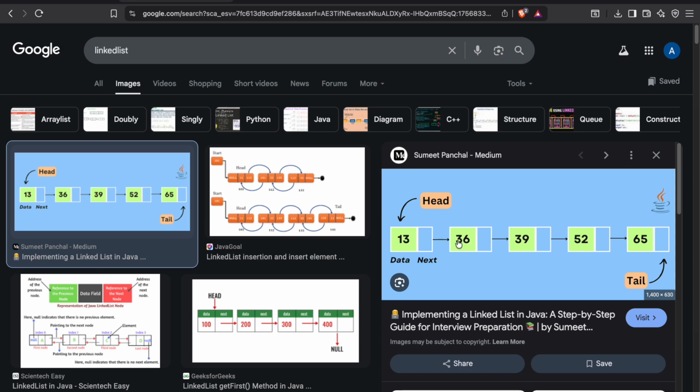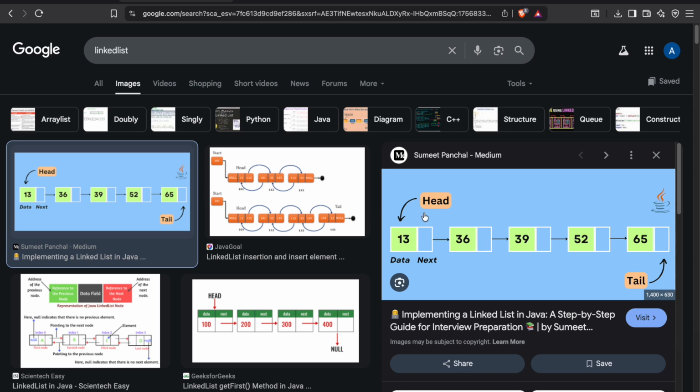So here's the point of confusion where a lot of people struggle. This whole node has an address of its own, which is very different from the value it holds, because in the computer's memory, this whole thing right here, the 36, which is a node that has a value and an address, needs to be stored at a different location, right? So that location is going to be in this empty slot here. Since this one is storing the address of the next node, that means this one's linked to this, and in a similar fashion this one's linked to this, and this one's linked to this, and this one's linked to this. So that is how the linking happens. That's why it's called a linked list.